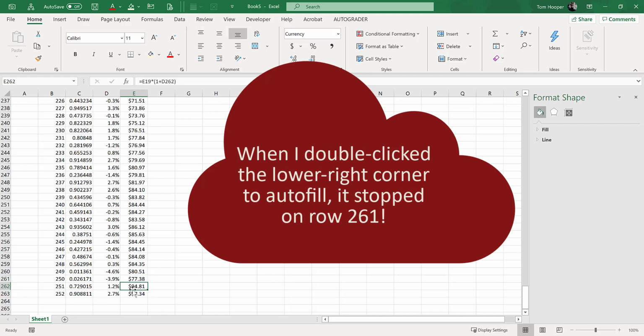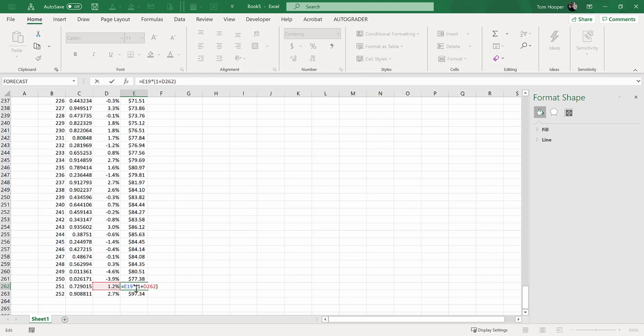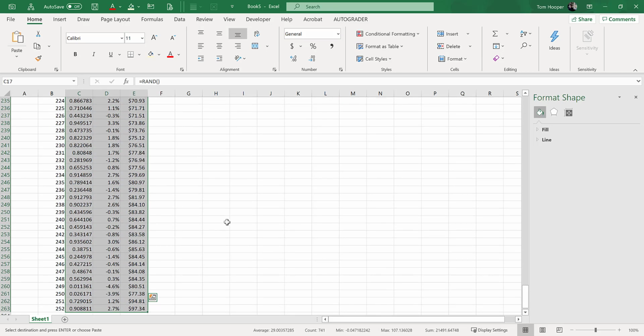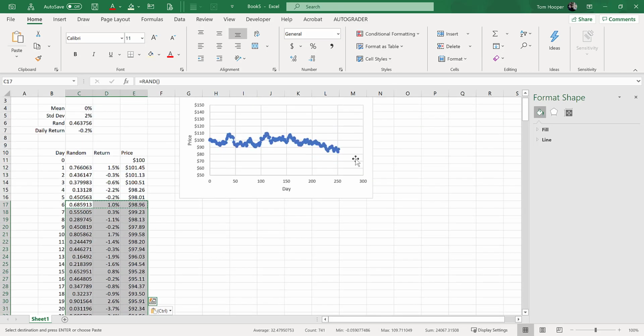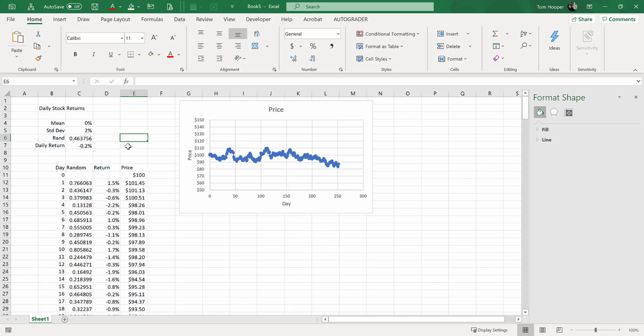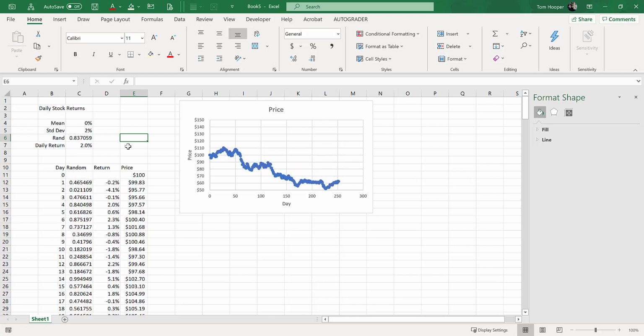I did. I've got this formula that's still looking up at row 19. So after all that sidebar about how to do this correctly, what I could have done is just taken some formulas that I trusted, do a Control-C, Control-Shift-Down, Control-V, and that fixed those last two. So now here again, when I do the F9, I can get a random walk.